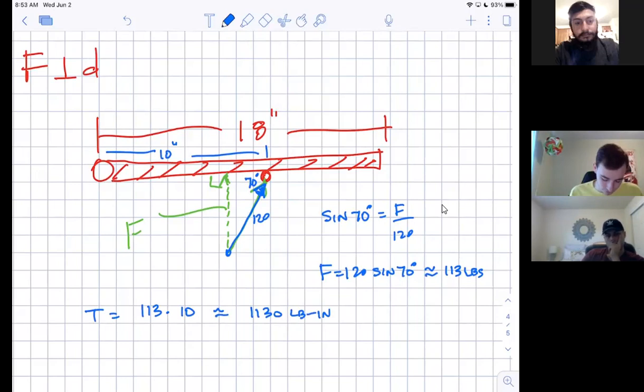And so if the nut's too tight, then bummer. But you can appreciate if you moved out to the end and you actually pushed perpendicular, 120 times 18 is 2160, which is double that. So you're getting double if you actually moved out to the end. And that's the idea. If you want something to move, you got to push on it, and you got to push a distance away from the center, the place around which it's going to rotate.